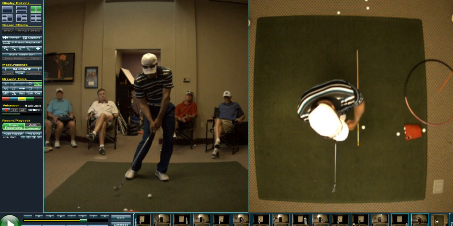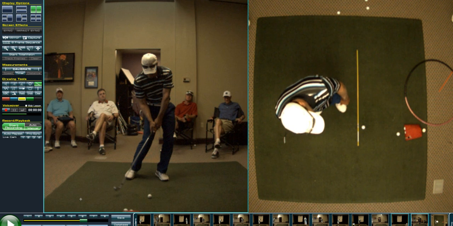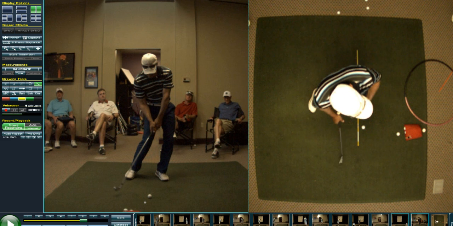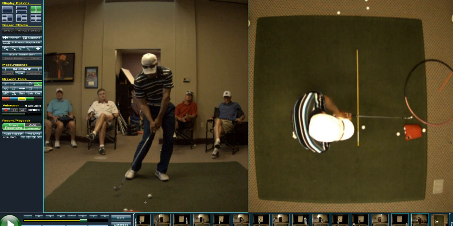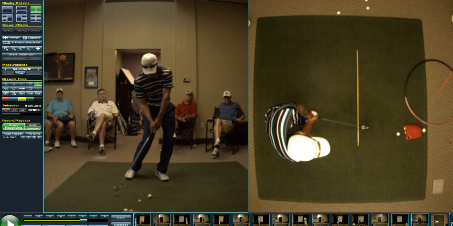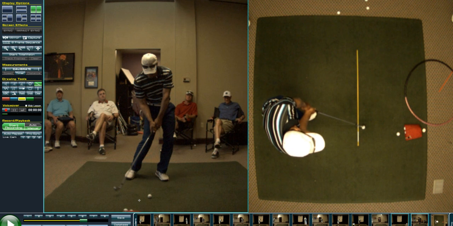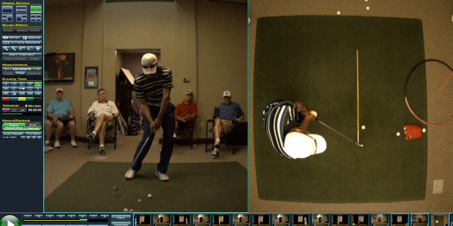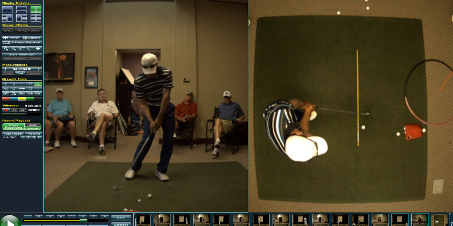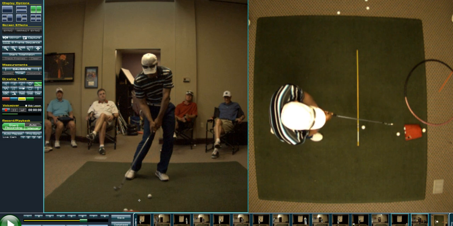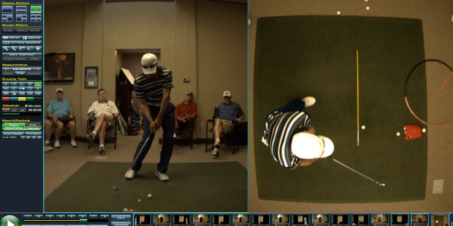All right, so the last thing I'm doing is adding loft, trying to help get the ball in the air. Dynamic loft increases. If you look at me, where's my weight right there? Is my weight on my right foot or is it on my left foot? Sure, my right foot's banking a little bit, it's coming off the ground. So on the right screen, if I'm addressing a golf ball here, there's some lean on the golf ball, weight's off my right foot. This is a club working down and out to the right to impact, so there's still rightward motion in this, to a low point. That's the only time a club's actually traveling straight, for an instant of time, and then it's traveling back up and in.